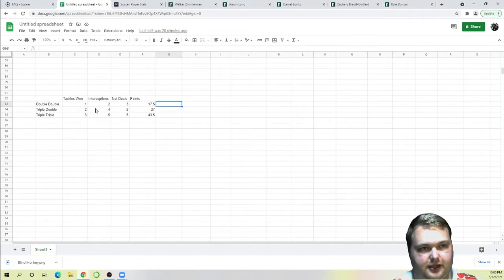A triple-double here, so you can see all 3 categories we got 2 of, right? So we got 2 tackles, 4 interceptions, so that's at least 2, and 2 net duels. In this situation, we'd pick up 27 points, and then a triple-triple is the holy grail. If you get all 3 of these things, you're going to be racking up huge points, because remember, you're getting points for the individual things themselves, and then you're also getting points for the triple-triple as a whole. So in this case, we'd get 43 points for getting our triple-triple.